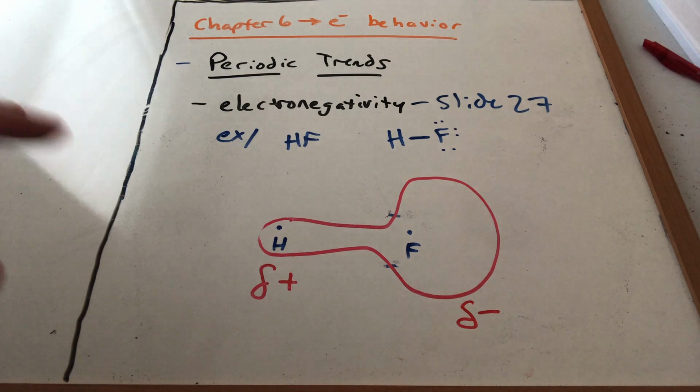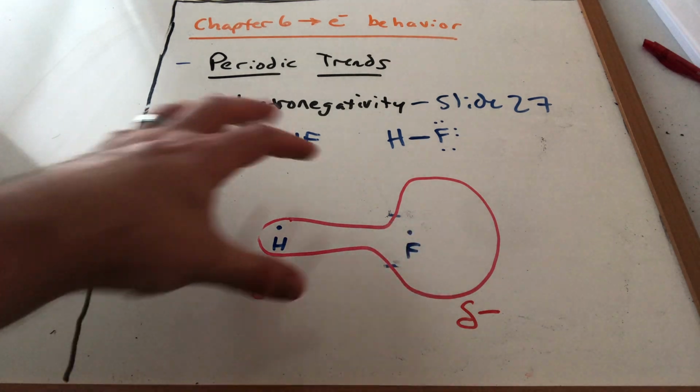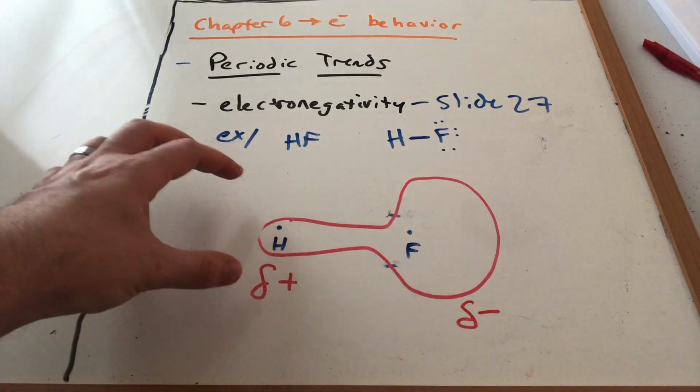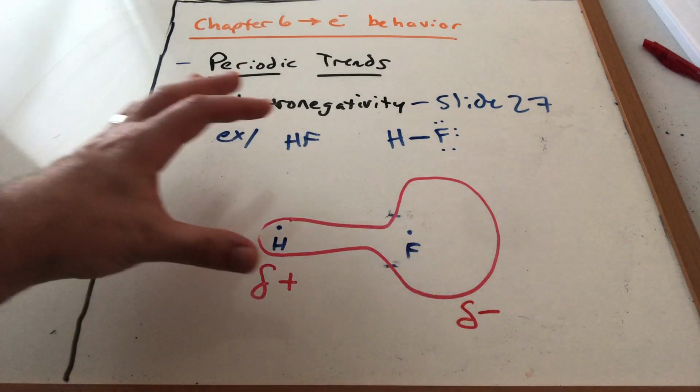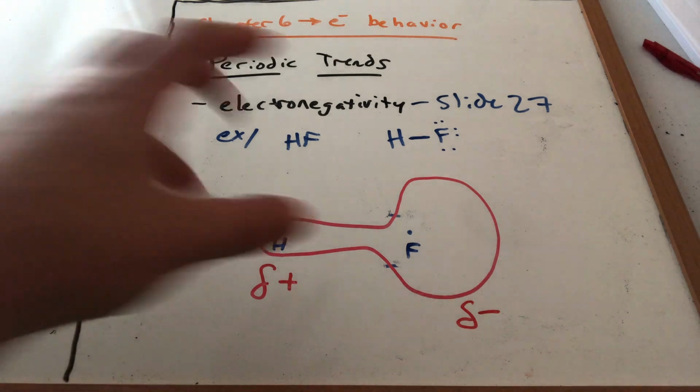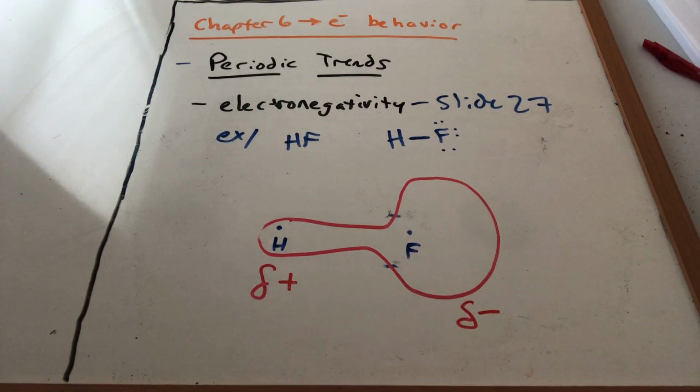So electronegativity is a trend that's all about F. And you can see from this picture, it's not an equal sharing of electrons. The more electronegative, the more the electrons spend near that atom. And if they spend time near that atom, you pick up a partial charge. And if you're picking up a partial negative over here, that means on the opposite side you would have a partial positive charge. So hopefully you find this video useful.